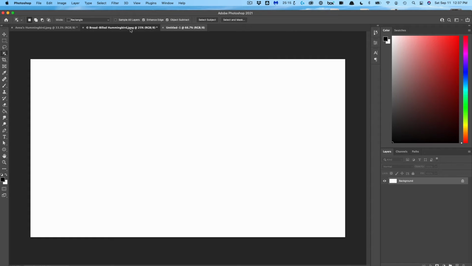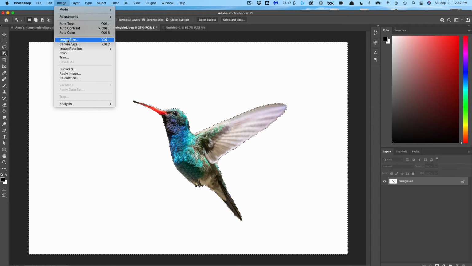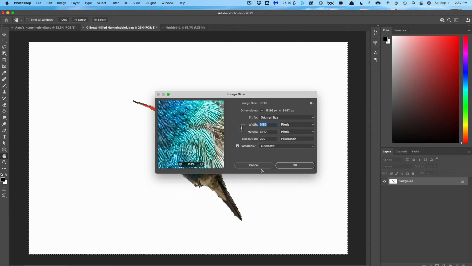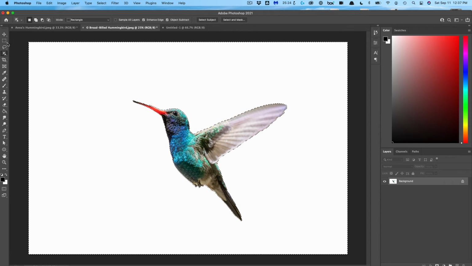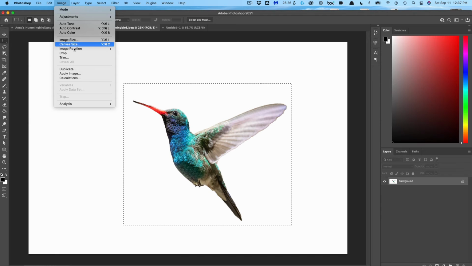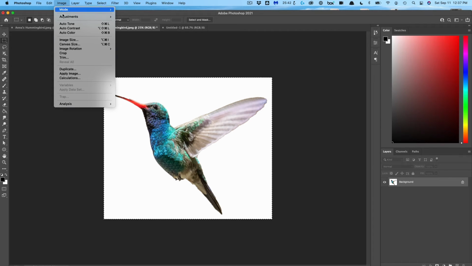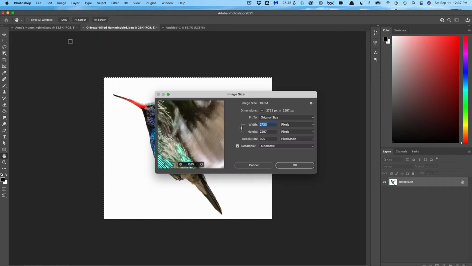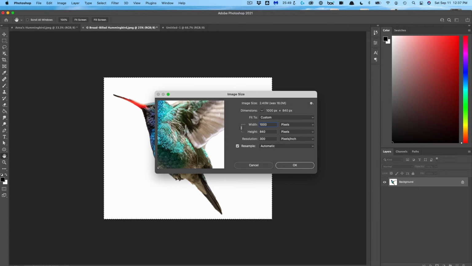Here's my blank slide. So this is 1920 pixels wide. And if I go back and look at my broad bill and go to Image and Image Size, I'll see that this image is a bit wider. So the first thing I'm going to do is to trim this down by using the Selection tool. And I did that a little quick. The Selection tool's right there. I just select the area I want, go to Image and Crop. Then I'm going to go to Image, Image Size, and shrink this down to, let's say, 1000. And this is just a guess from having done this a while.